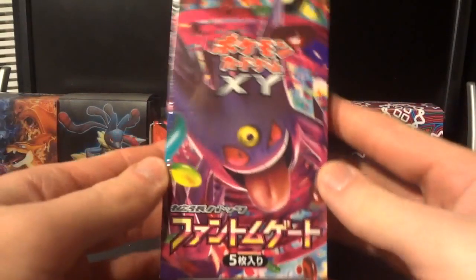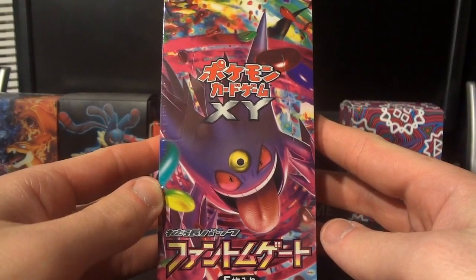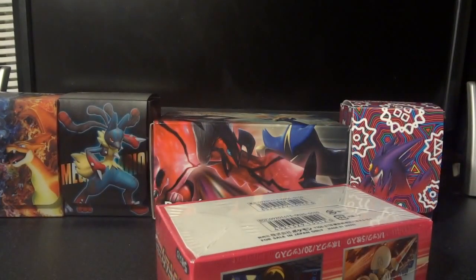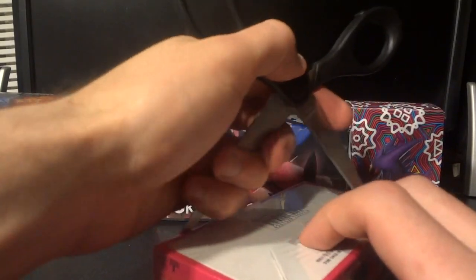Phantom Gate. Here we have it right here. The first 10 boxes have been absolutely epic, so it's time to get cracking with the second half of this booster case. Hopefully we can get something super nice out of this booster box, but I won't hold my breath because the pulls have just been outstanding so far.